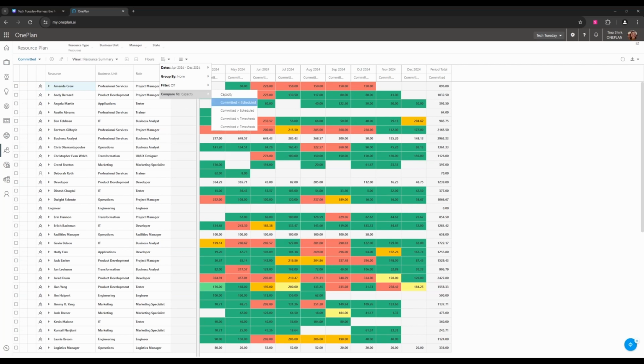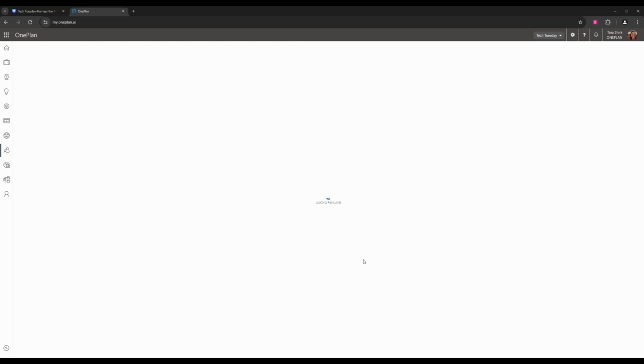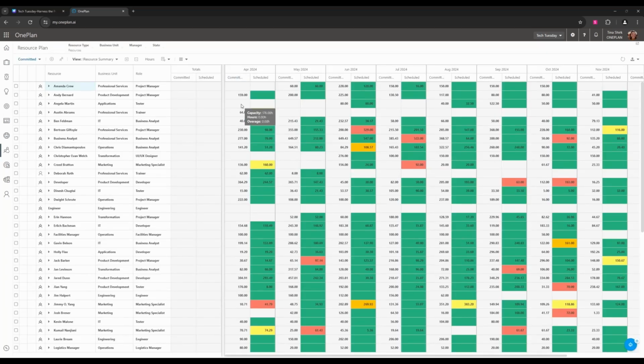And then finally, we have this compare to view. So this is a pretty cool view that allows you to compare your different cost types that we talked about at the beginning of my spiel here. So you're able to maybe select committed versus scheduled. Then you'll have your committed resource plan, all that data here on the left-hand side, and on the right-hand side, you'll have your scheduled view. And then, let's see, because the arrow is pointing, so when committed is greater than scheduled, that's what determines the color coding.